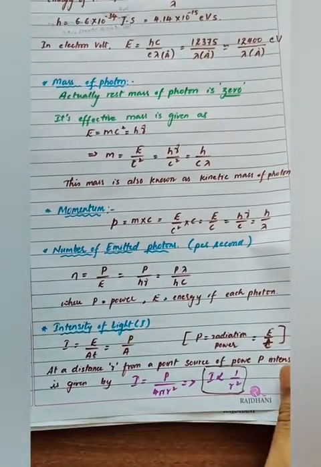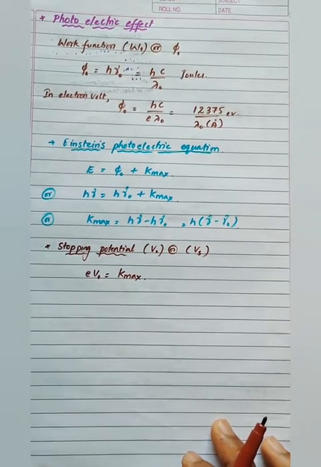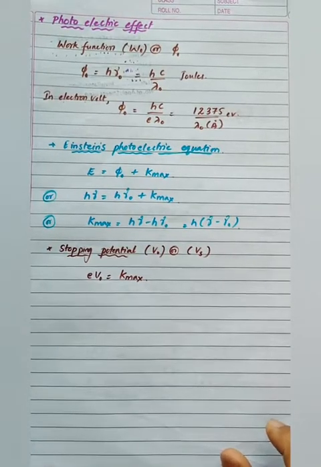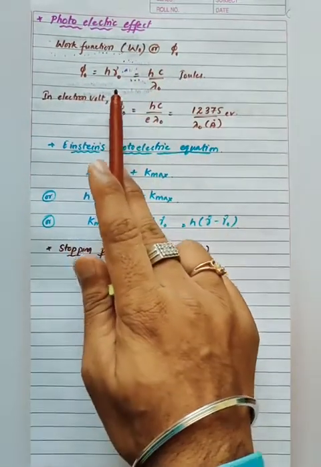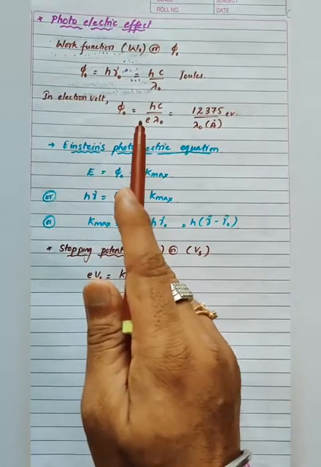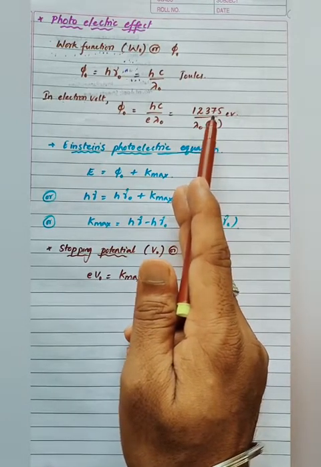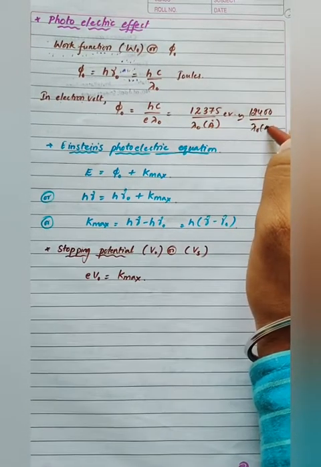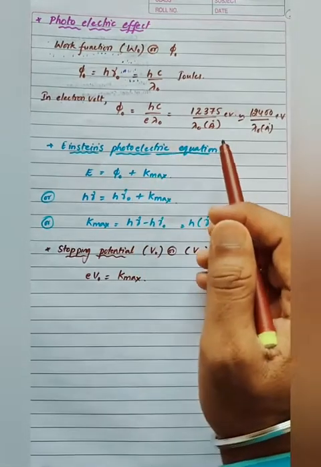So next we go with the next topic, that is the photoelectric effect. So we'll see the formulae on the photoelectric effect. We know the work function is the minimum energy required for the electron to be ejected. The work function is given by phi naught, or sometimes by w or w naught. This is nothing but h nu naught or hc by lambda naught, in joules. If you want to keep this in electron volts, again hc by lambda naught in electron volt is 12,375, or approximately it is also written as 12,400. This is also energy, that's why this formula is the same as the previous one we saw.